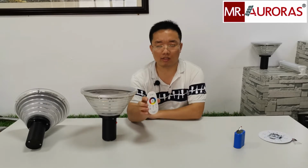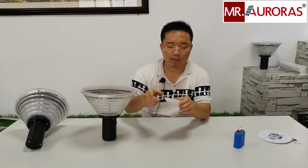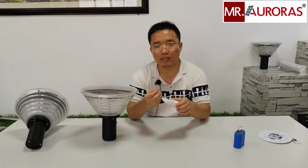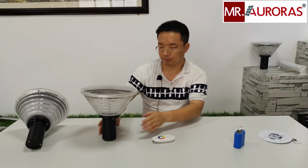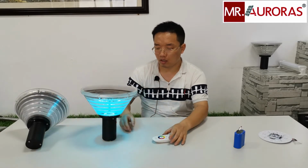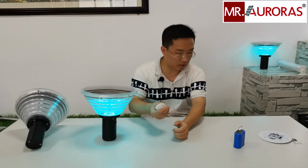You may ask, what is this? This is a remote controller, 2.4G signal, and the valid control distance could be 30 meters maximum. This is a colorful light. Now we turn on the light at the same time.